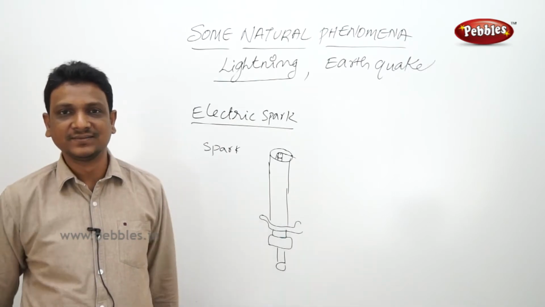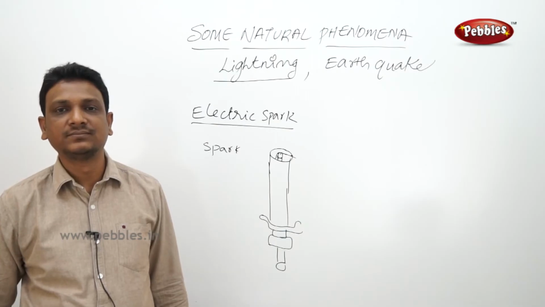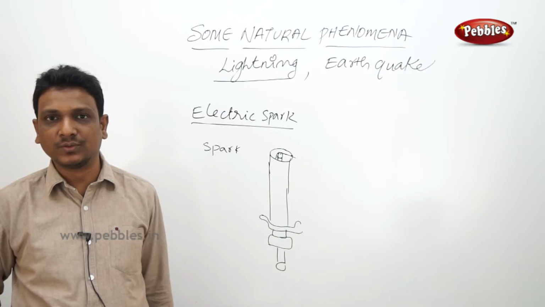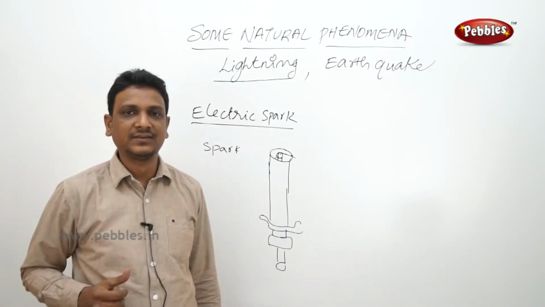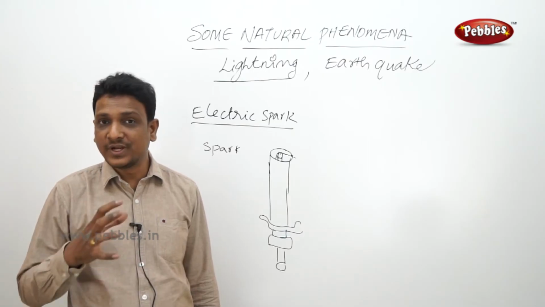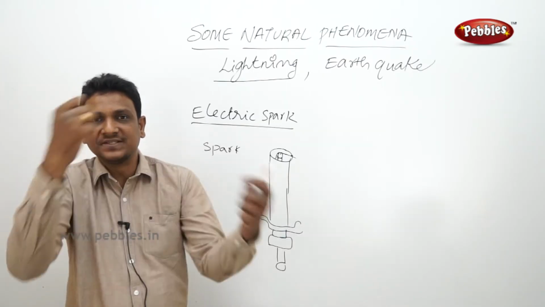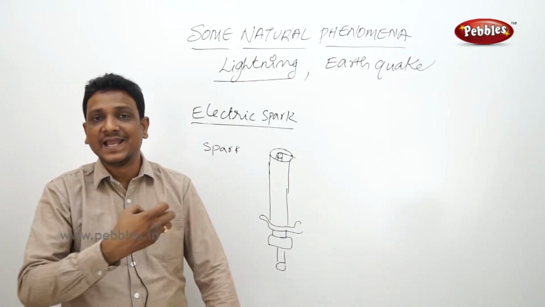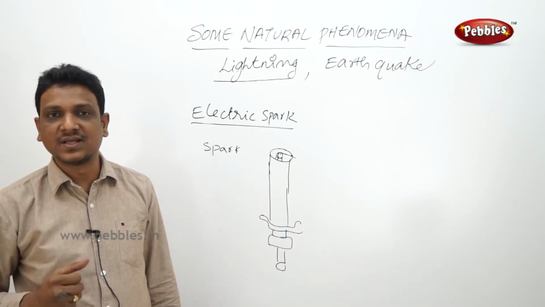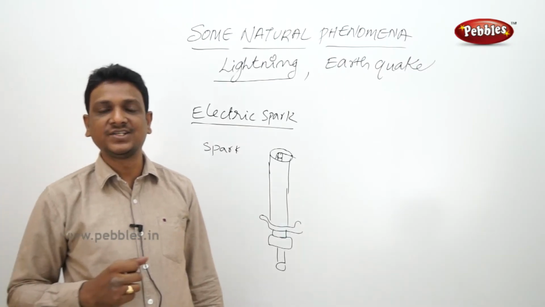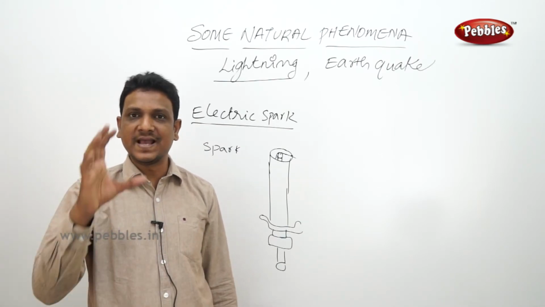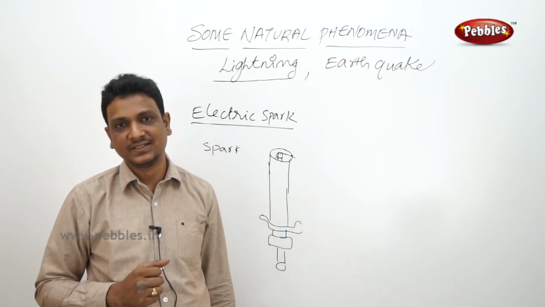If you wear a garden silk, a synthetic cloth, there will be some sparks. You will get some sparkle sound, but the sound is small, you cannot hear that. If you go to a dark room and take off your polyester shirt, you can see that your hairs are standing. At the same time you can notice certain sparks. These sparks are produced because of the transfer of electric charges. It happens at a very small scale, so you cannot notice it.